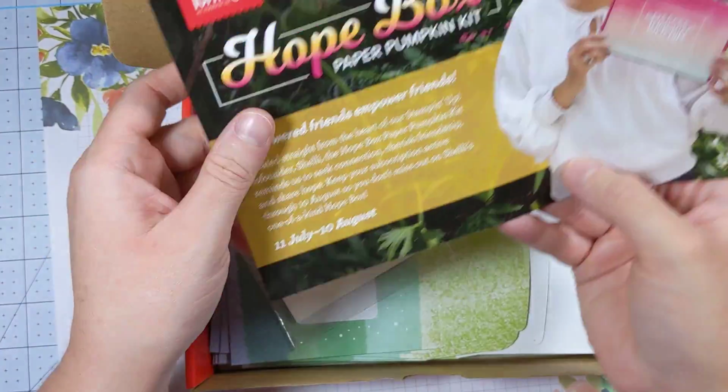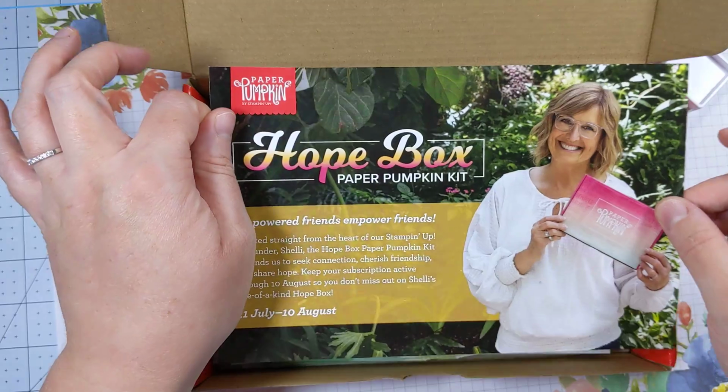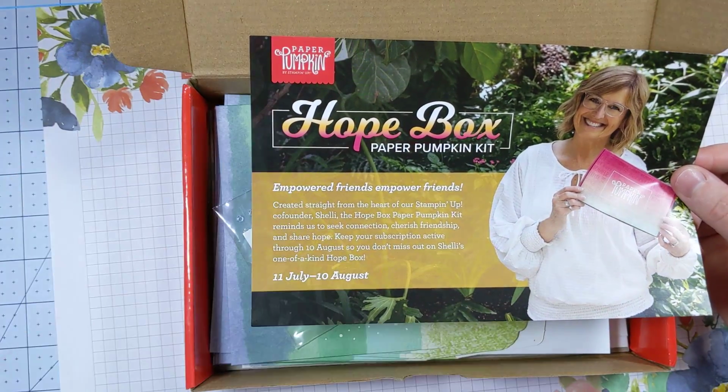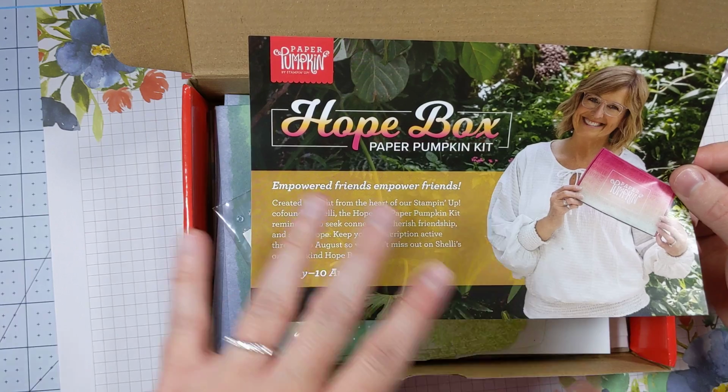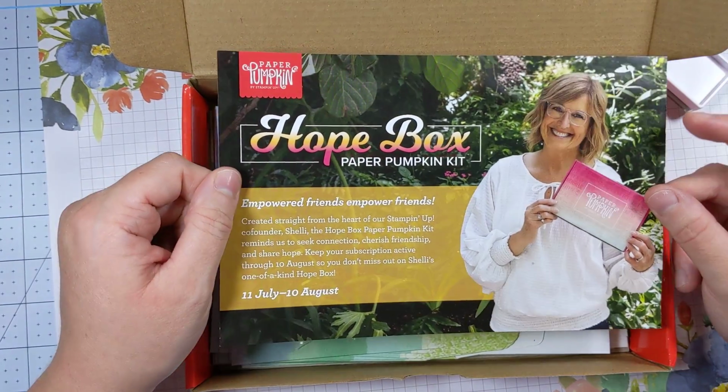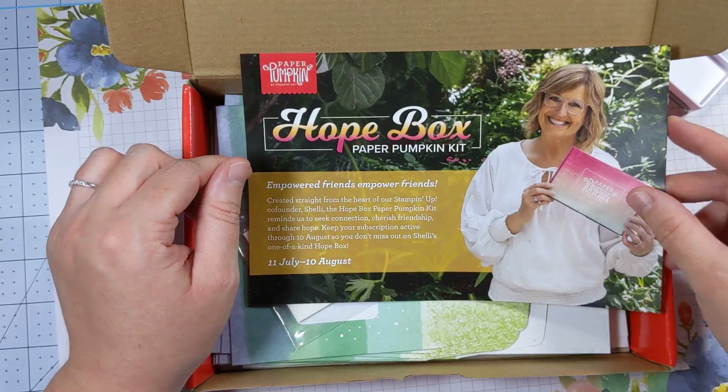And then you also get just a little pamphlet. Oops, it's upside down. Just a little pamphlet for the next Paper Pumpkin box, which is hope themed. And the goal of this box will be to inspire hope and to empower your friends, family, and loved ones. So it's going to be a great box, and I'm super excited about it.